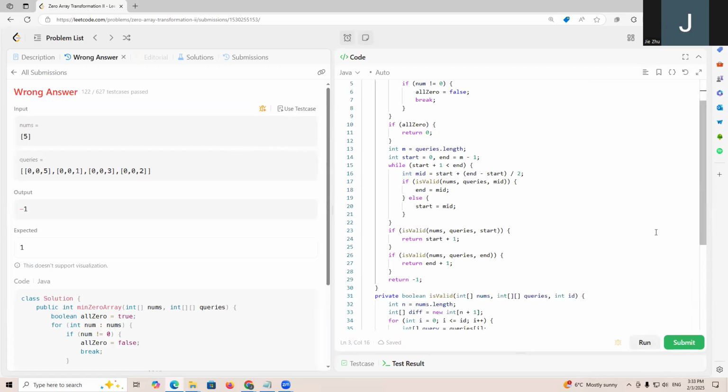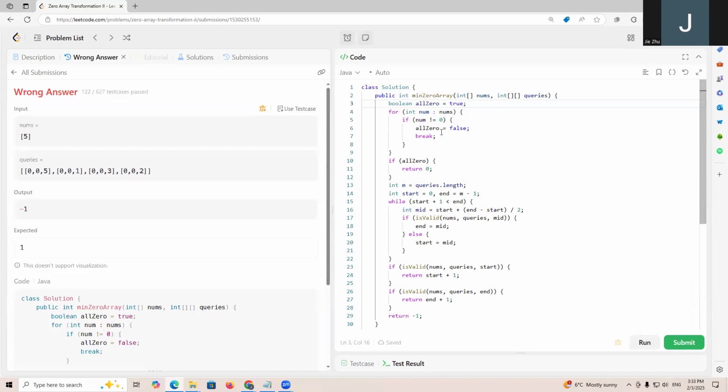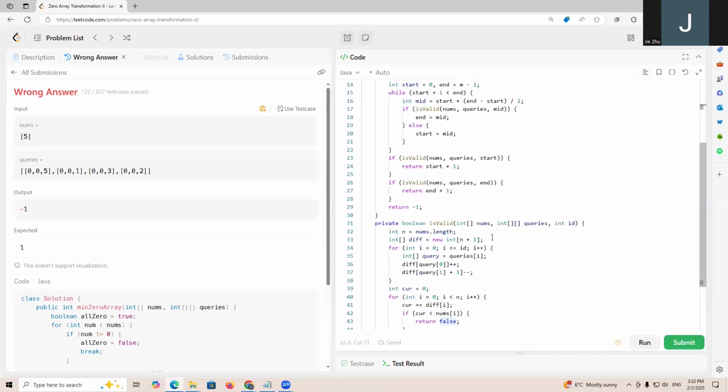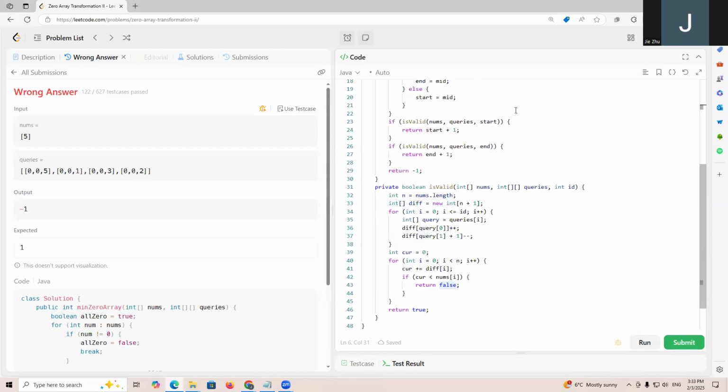Looks like, if all zero, return, so this is end equals mid, start equals mid if it is valid. So ah, this is not an increase by one, right?